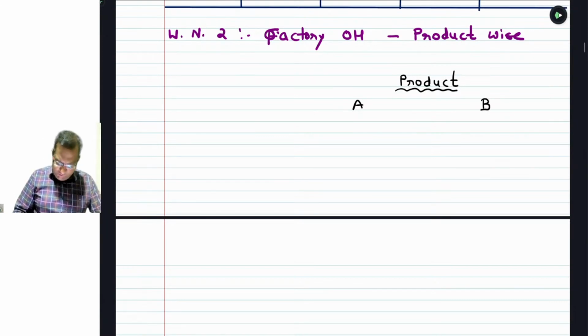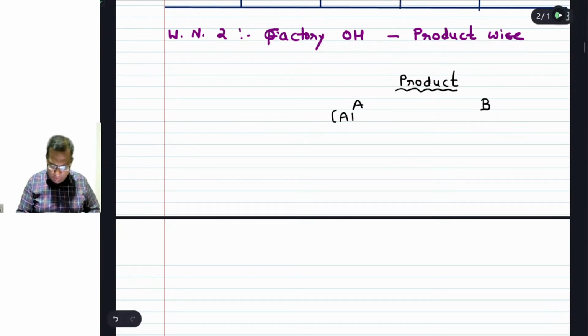No beta, that's not the benefit. That is the benefit of activity based management. That's not the benefit of activity based budgeting, beta. Okay beta, definitely we are the price taker. That is, whatever price is prevalent in the market, we have to follow that. Suppose we are taking the products of Maruti, Alto and Swift.